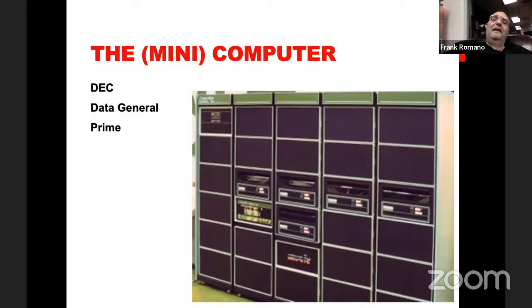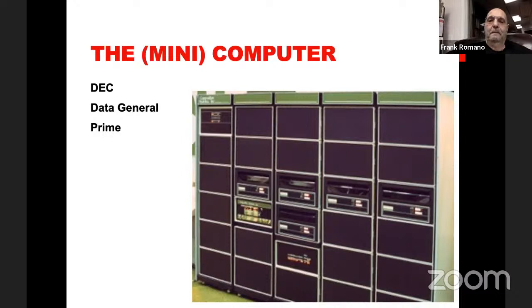DEC computers were used most often, Data General as well, and then Prime as well. And not only did those companies sell the computers, but companies bought them as OEMs and then sold you a complete package with the software. So there are another list of companies like CSI and ATEX and others who sold you the whole system.